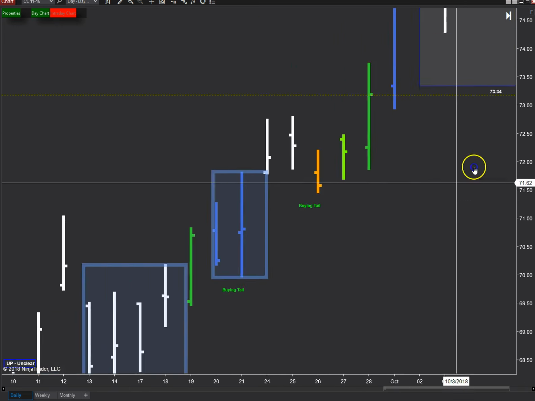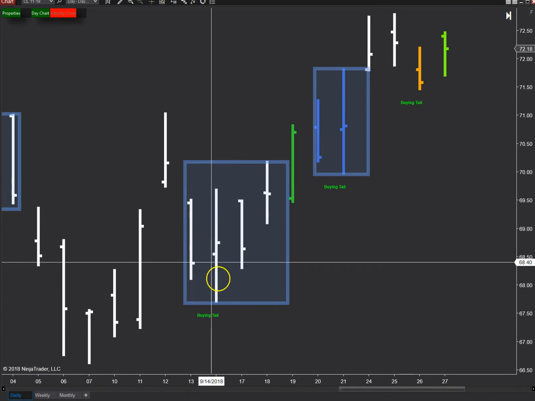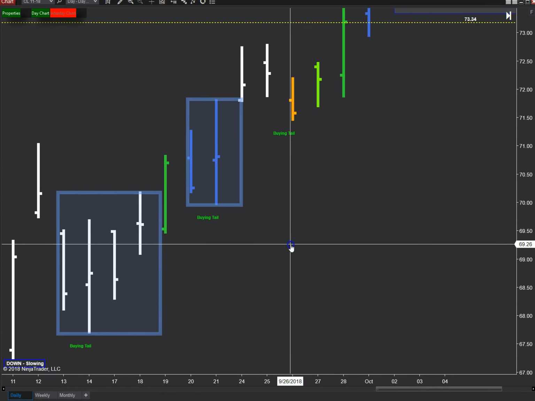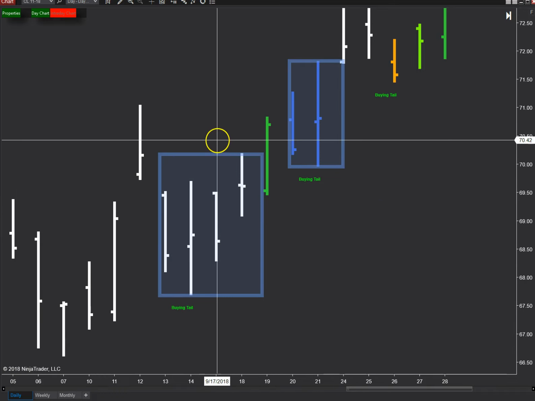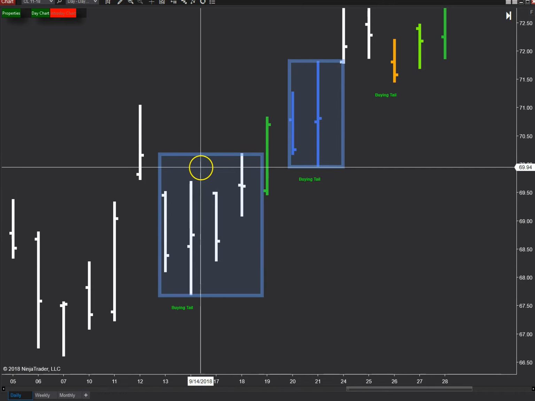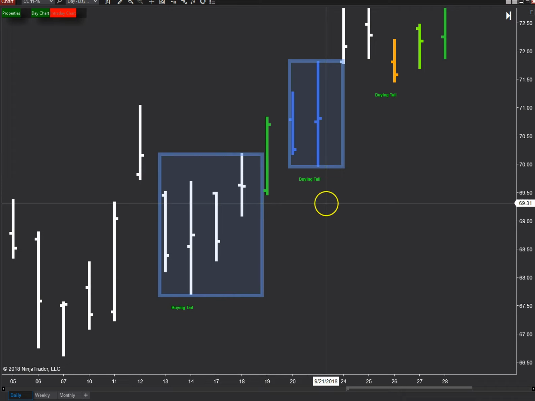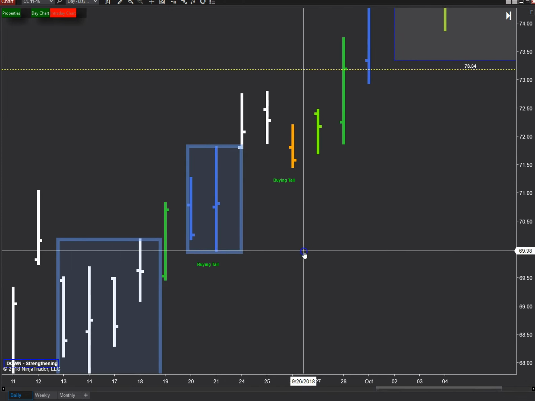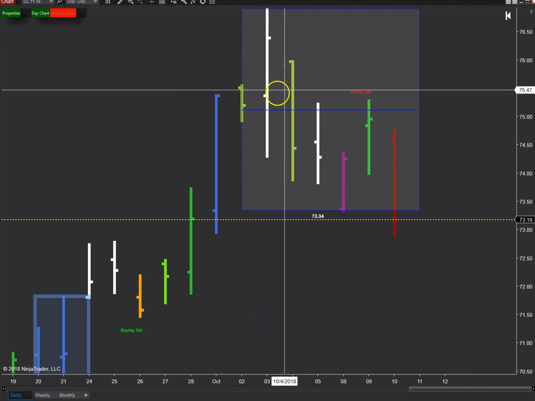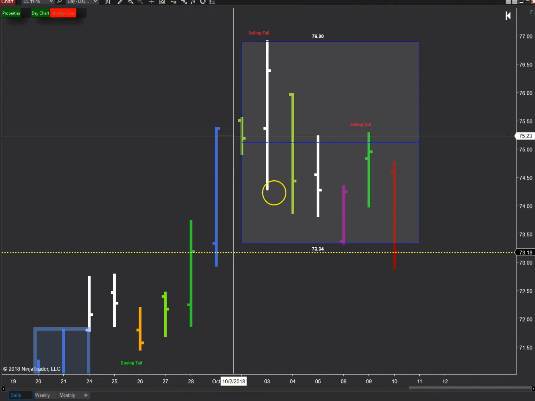As you can see here, we have other balances that were previously drawn. They have been manually drawn here, because once the current balance is over, it will just disappear.